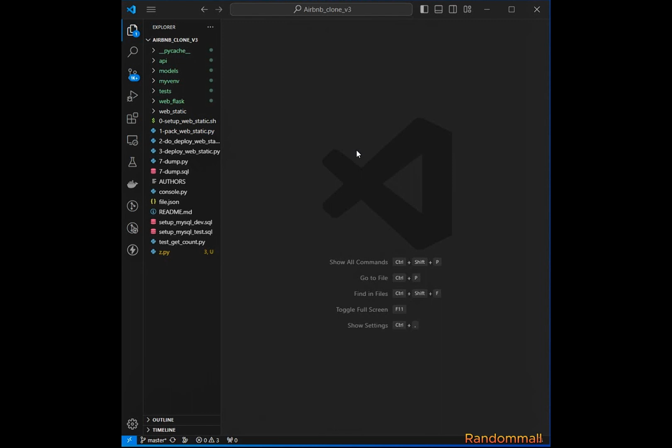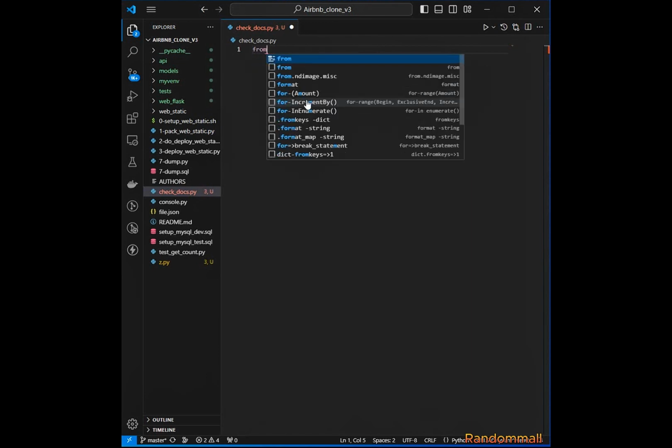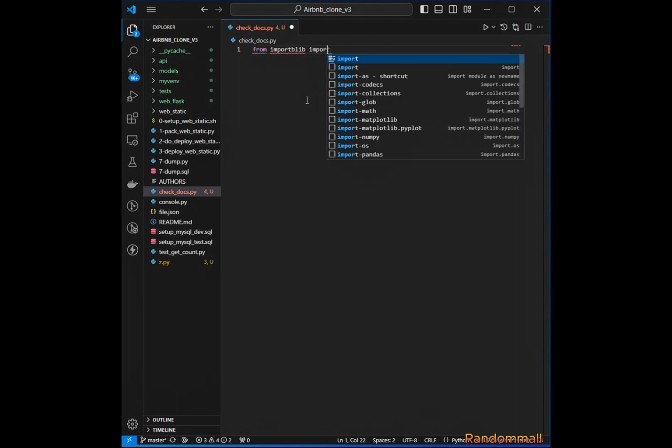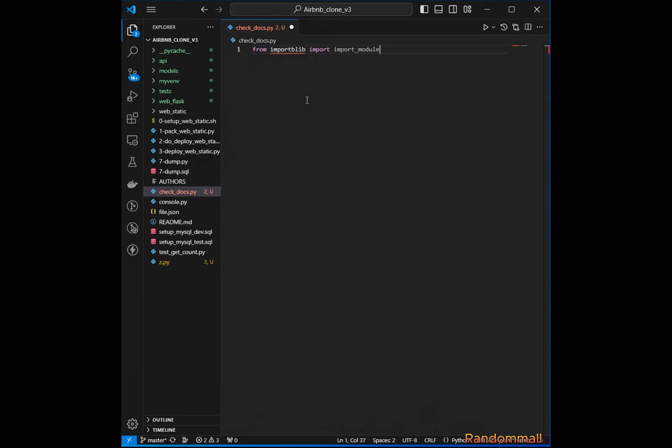So what we're going to do next, like I said, is create a file, and I'll name it checkdocs.py. In this file, we are going to use, let's say, from importlib import import_module.